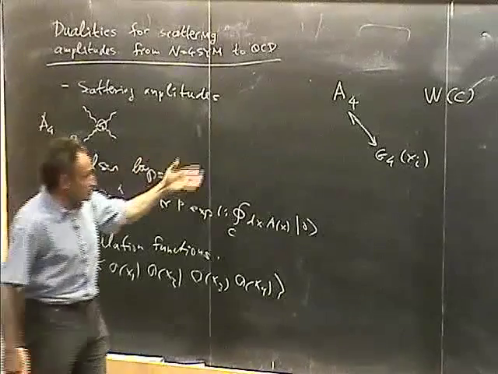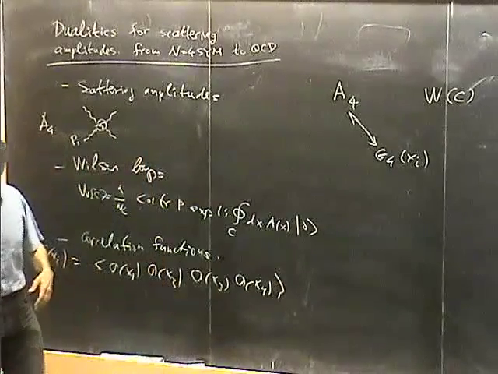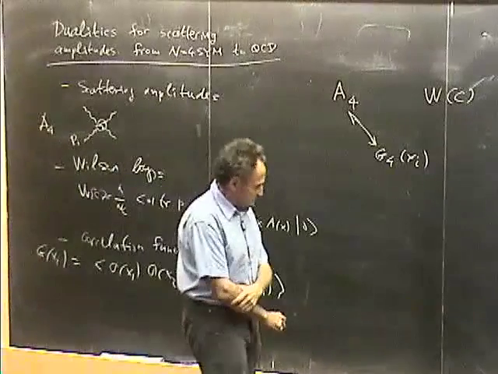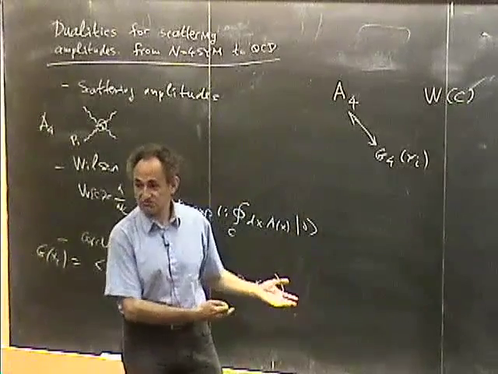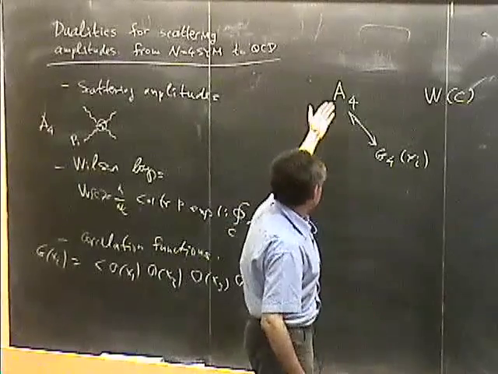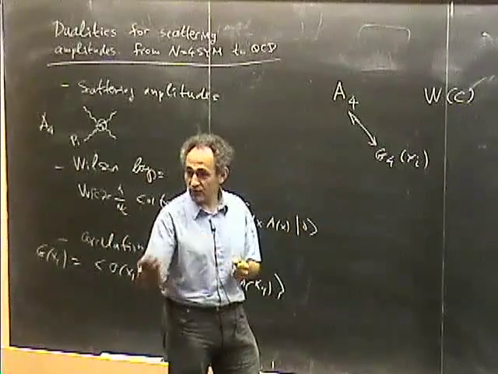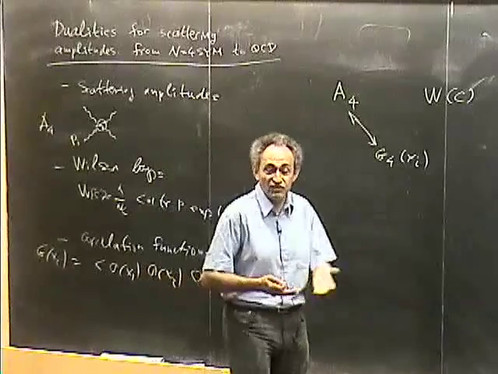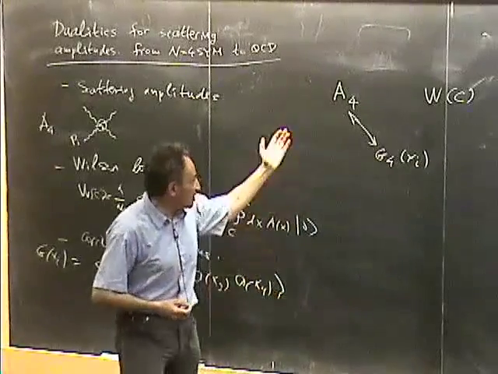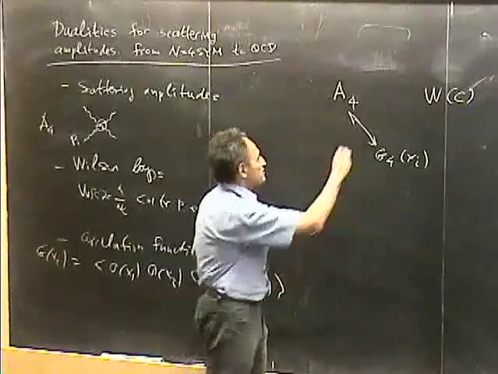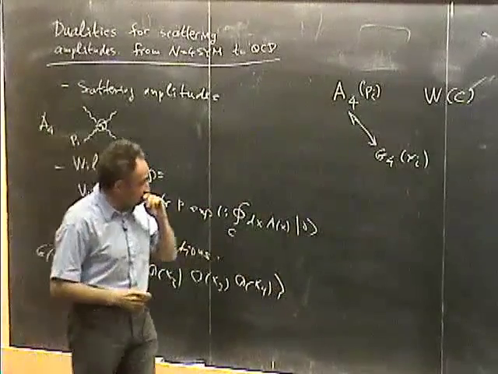And if you think about the simplest example where such a relation is realized, it's just the harmonic oscillator. Think about the harmonic oscillator ground state wave function, which is a Gaussian function. If you take its Fourier transform, you will get the same function. So this duality relation says that you could start with the same function, define different representations, and for some reason this function coincides when you go from one space to another. Well, the reason why it coincides we know, because the harmonic oscillator is an exactly solvable model. Therefore, every time you have such a relation between two functions defined in different representations, it should be a signal about the existence of additional symmetries, eventually integrability.